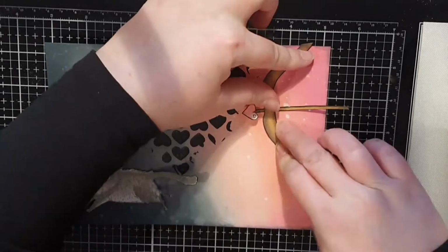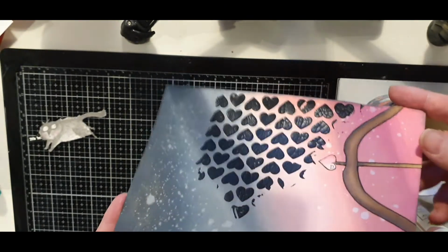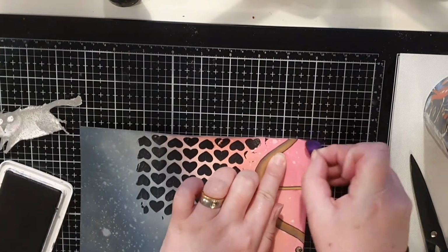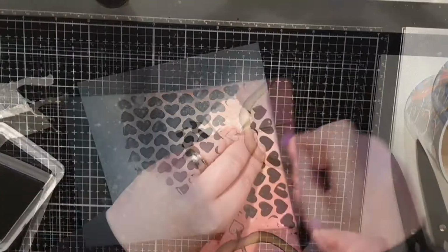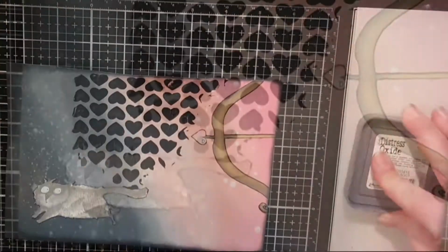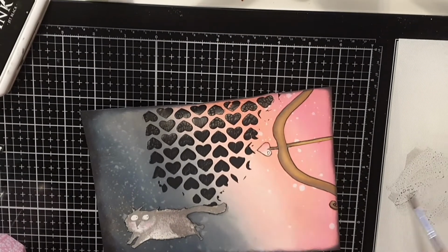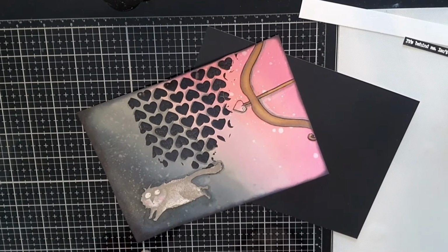I start with gluing down that cupid's bow, and now you can see the crackles on those black hearts. I stick to what I like, and I bring in archival black ink to darken the edges all around the card. It's time to glue down my running cat, and then I use Distress Oxide Inks in black soot on a brush to define that cat and give him a shadow. Of course, the camera died, but what I also did was to go around one side of the black hearts to give them a shadow too.